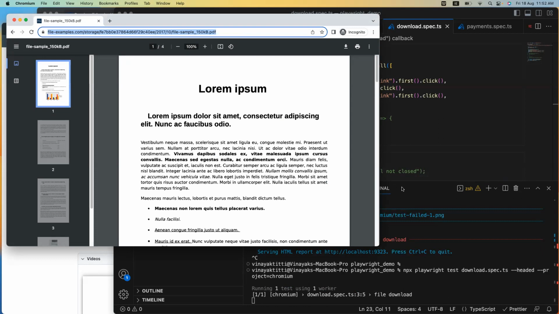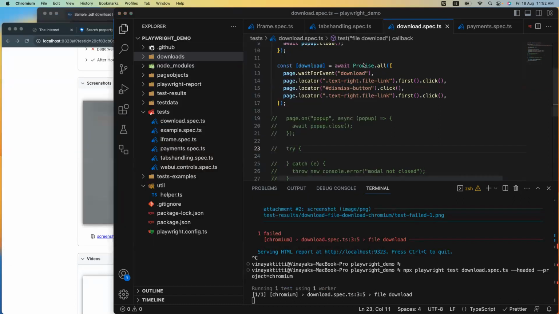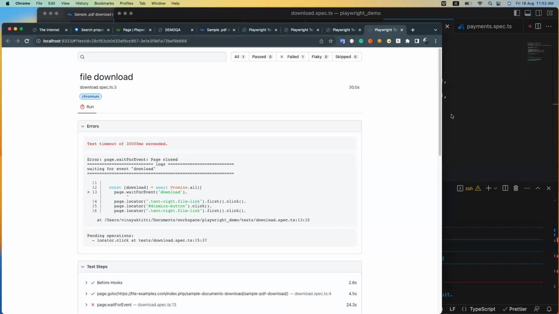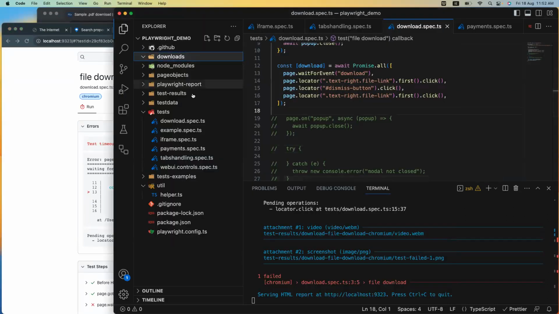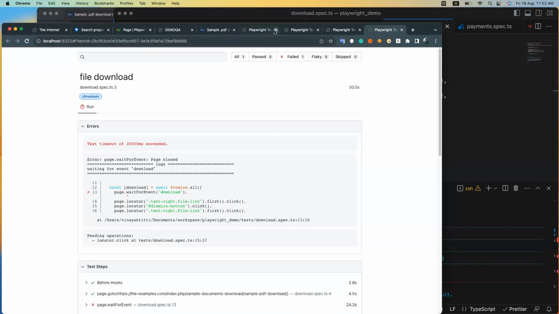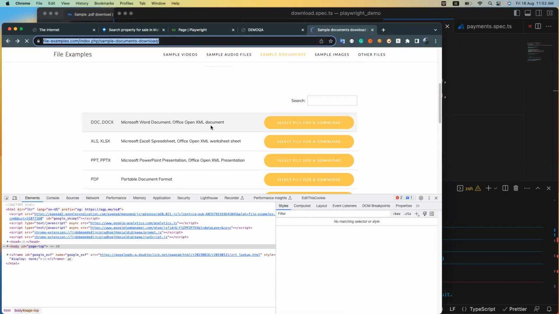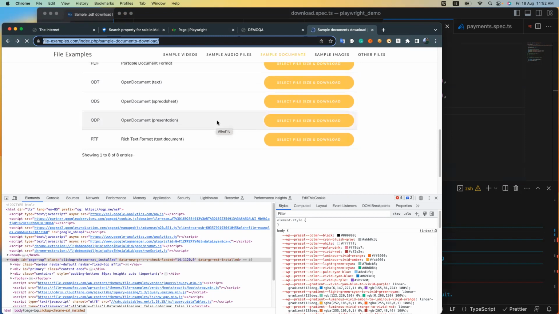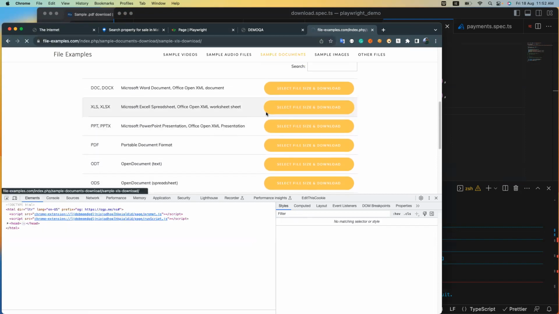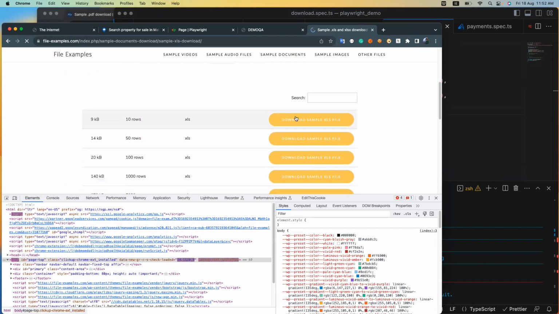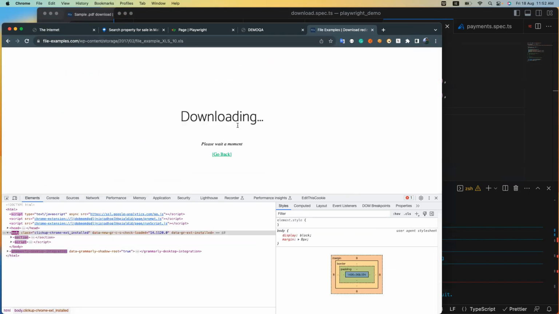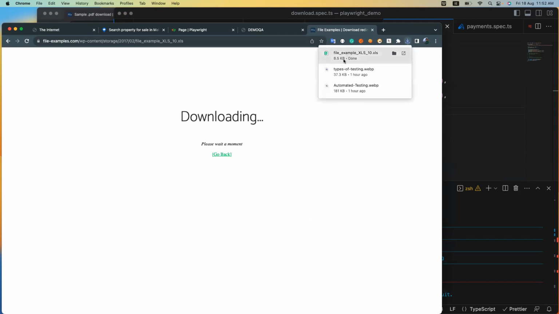Okay. The download use case will be different because it's a PDF file, right? It won't download automatically. We have to manually simulate it here: click on it, and only then will it download. Yeah, it's not downloaded. For PDF it's a different use case, so we have to download it manually. Let's take other Excel files, for example. Yeah, Excel files will be downloaded automatically, but for PDF we still have to manually simulate.